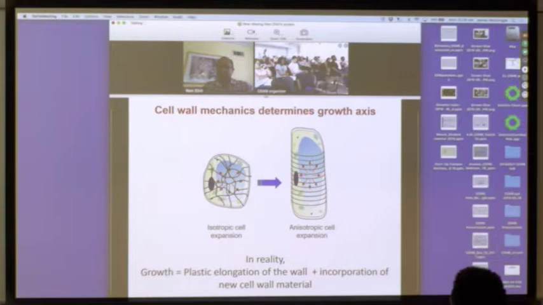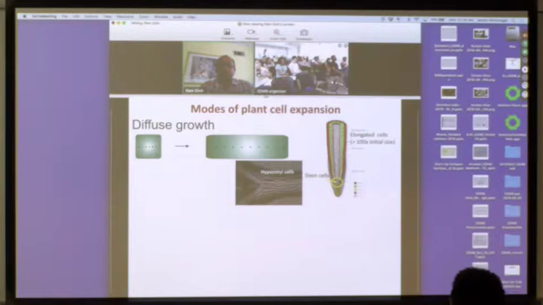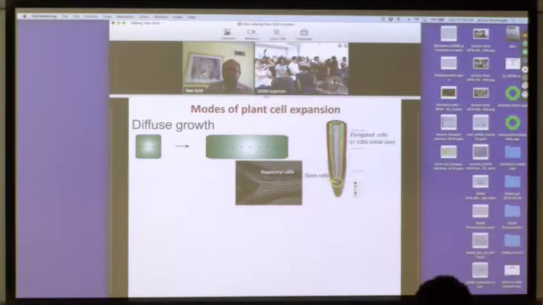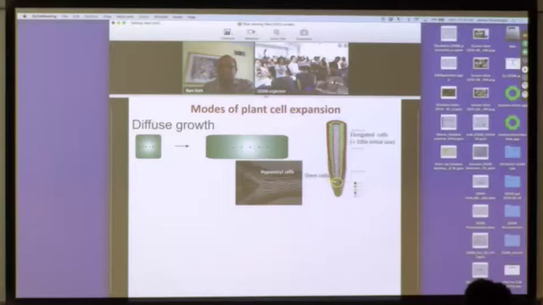Okay. All right. So before I get to the cytoskeleton, I just wanted to make one other point, which is that there are two types of growth that we can distinguish. One is called diffuse growth, essentially what we have been talking about so far. So imagine you have a cell, as shown here on the left, and then you have marked the surface of the cell with some kind of indelible mark, ink spots or whatever. And if you watch the growth of that cell, then you see diffuse growth is where the growth is happening to roughly the same extent across the cell surface. So these individual fiduciary marks separate, the distance between them is about the same along the entire length of the cell.